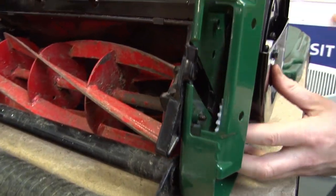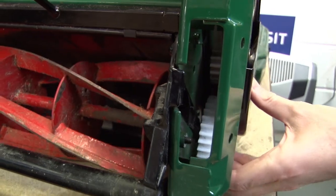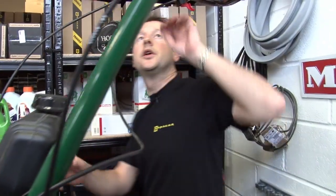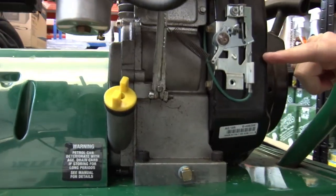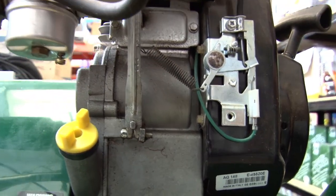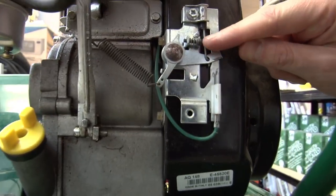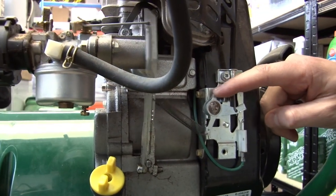And these gears — there are actually three nylon gears in there. They can break quite easily, and you can see a colleague of mine actually replacing those in another video. But that all looks fine. Now if I just check the throttle — in the fully off position, you should be able to see that just cuts the power to the spark plug. That's fine. And then as I open the throttle, you should be able to see it's just opening the carburetor there. If that needs any adjustment, this little screw here just changes the position at which it opens the carb.